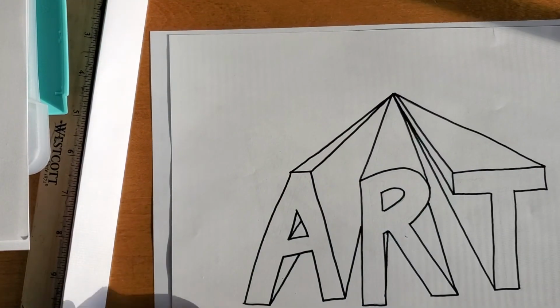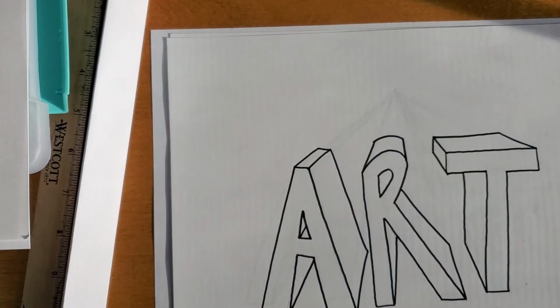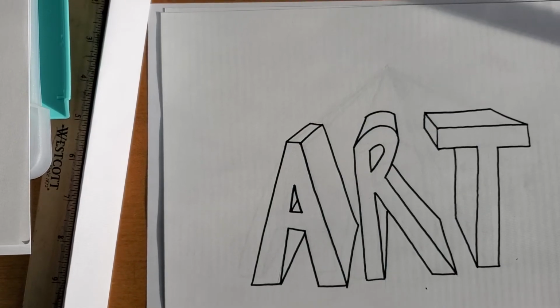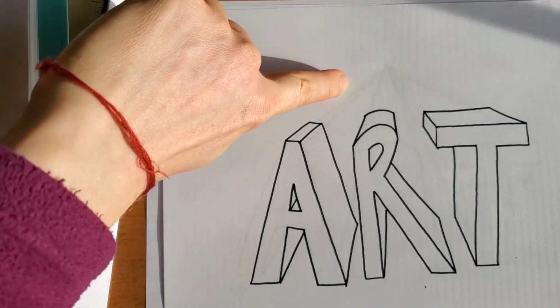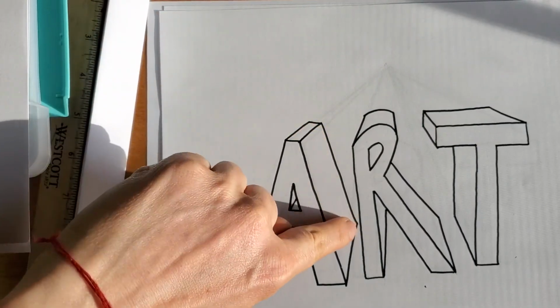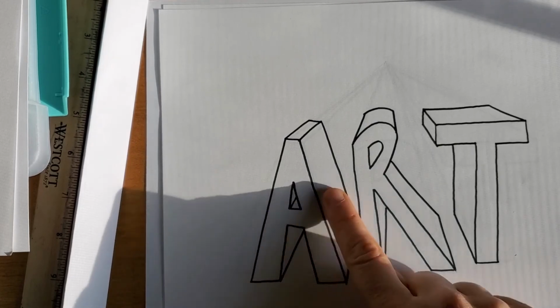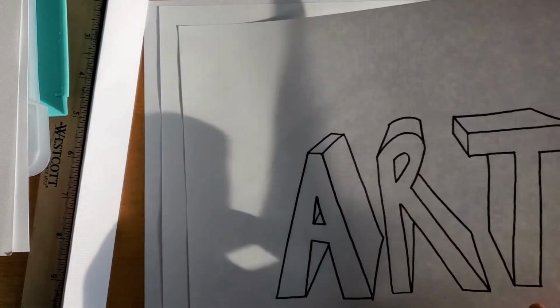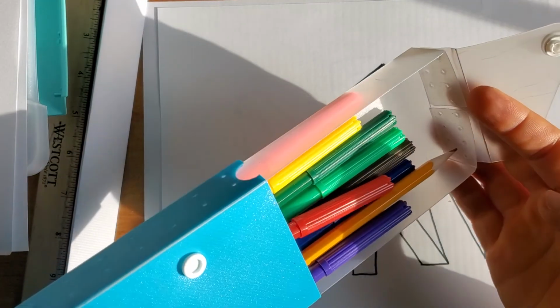And I think I might have one more in here. Nope, that's the one I just did. Oh yeah, here we go. Check these out. Now this I did by, I had my 1 point perspective point up here. I drew my lines, but then I just capped them off. So you can look into experimenting with that also if you want. So you have like short, blocky, formed letters. Now, if you press too hard and you still have some pencil lines showing, don't worry about that. You know what you can do for that? Add some color, baby, color.